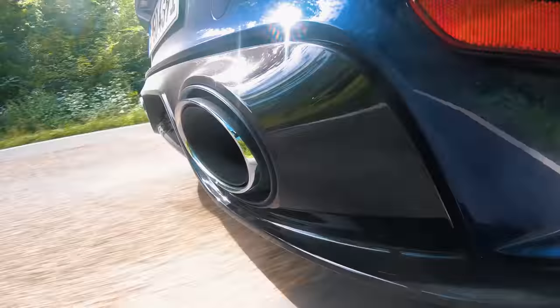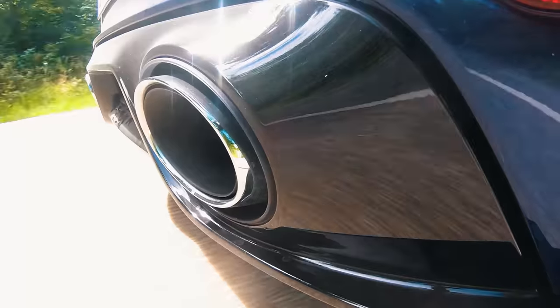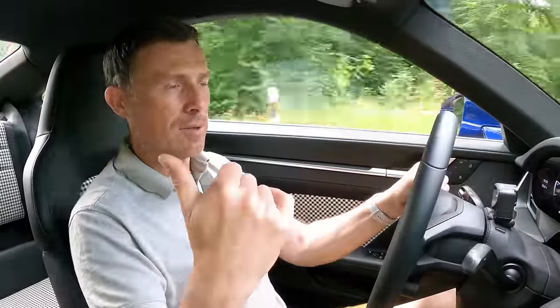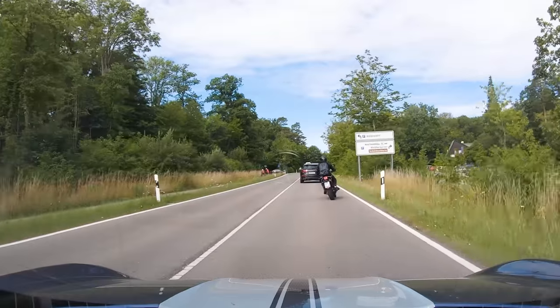And I don't know if you noticed that actually. Did you hear that? There we go. When you change down, you really hear the rumble from the exhaust, the pop, pop, pop, pop, pop. And I noticed that more than in the automatic Turbo S that I drive at the moment. It just seems a bit more raucous, you hear more. It's supposed to do with the soundproofing, but I don't know. I don't know what's going on here.